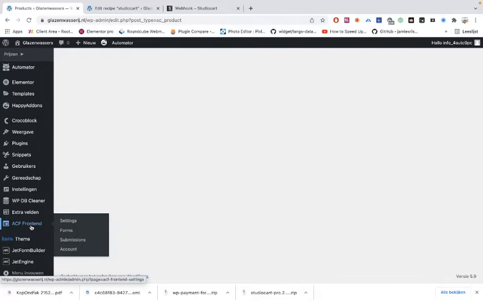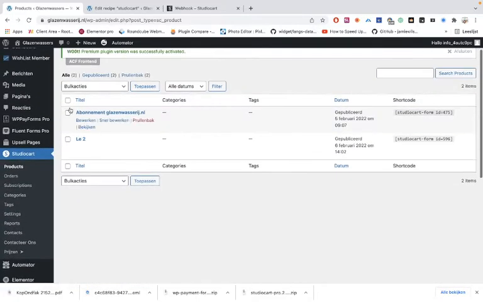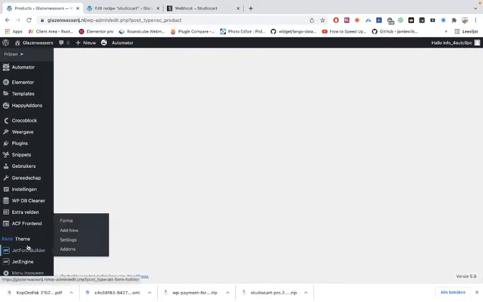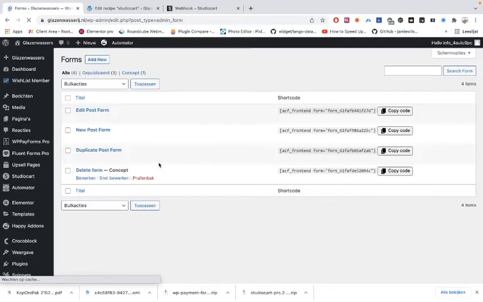And when you have made the front ends, then you can use WishList Membership. They have an integration with WishList Membership, and when somebody is in a particular membership, as you can see here, then you can enable a particular part of the form, and disable that when they have another subscription. You can edit posts, new posts, duplicate posts, or delete the form. So what you see with Crocoblock is that you have the option to delete the posts or edit the posts, and that is the same thing.